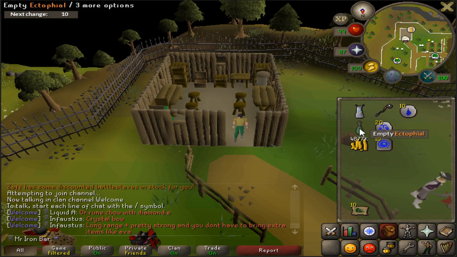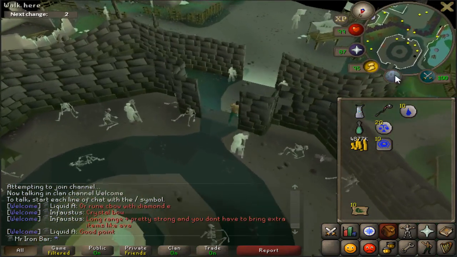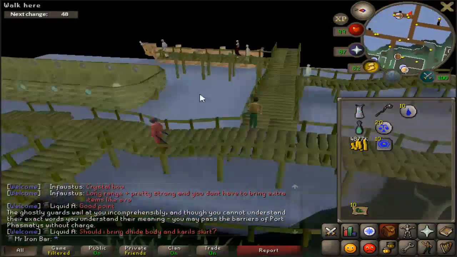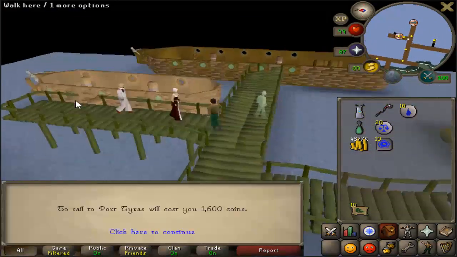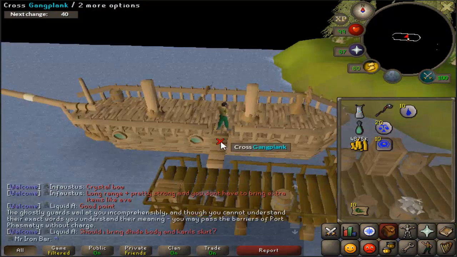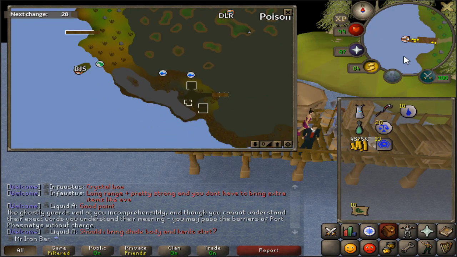Now, I recommend actually using the Ectophial method, but this method involves you going to the charter ship in Port Phasmatys. You will be able to take the charter ship all the way to Port Tyras, and that is where Zulrah is basically located, just south of this place. And you walk south a bit, and then this is the dock to Zulrah.